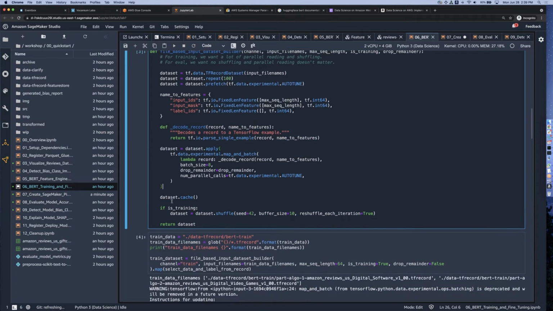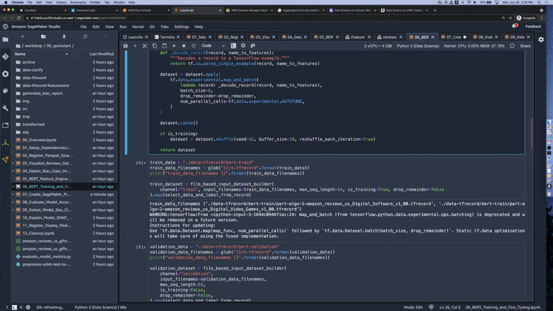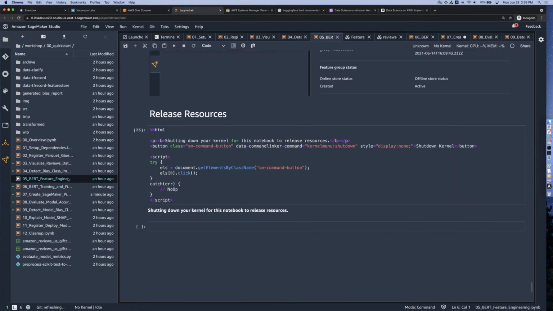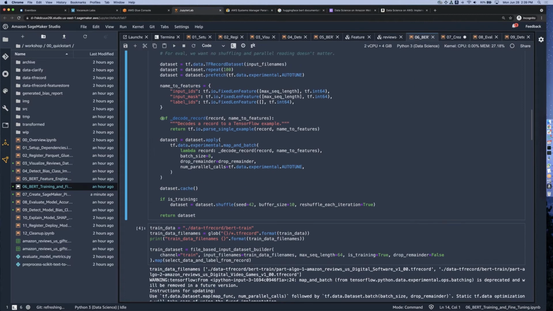Okay, so this is where we're going to decode our TF record. And this is required when, as I mentioned earlier, if you're doing TensorFlow and not using TF record, you can relatively easily add it to your feature engineering step. When you do that, you now have to write the inverse code that's going to decode TF record and pull it into TensorFlow. And it's pretty straightforward. There are lots and lots of examples for image classification, for pretty much everything.